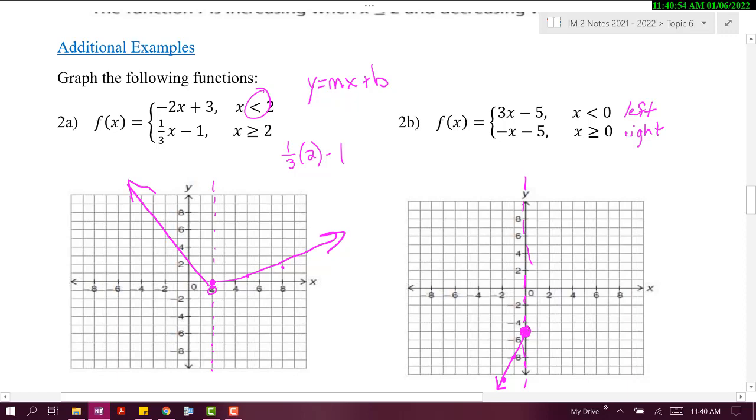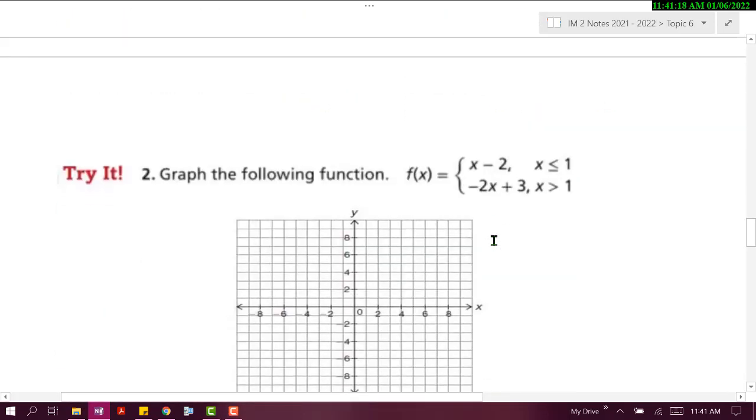We have our y-intercept plotted, so we just have to use the slope, negative x. So it's negative 1 over 1. So we rise 1 by going down 1 and to the right 1. Down 1 to the right 1, down 1 to the right 1, and so on and so forth. And that's what our piecewise function looks like there. So nothing too crazy. Let's try and do another one.